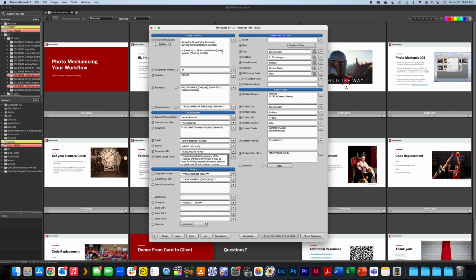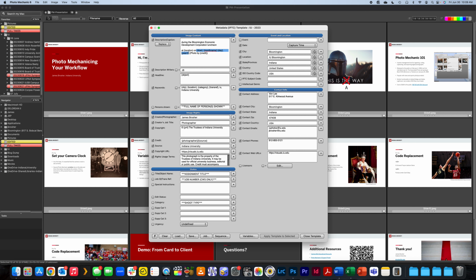We like to do AP just in case the photos end up getting distributed to local media, for example. Day, in this instance, the 14th, so 14 is what's going to show up there. Year 4, 2023. So all of this information here, all of these variables, as I mentioned, the importance of setting your camera clock, all of these come from the camera clock.